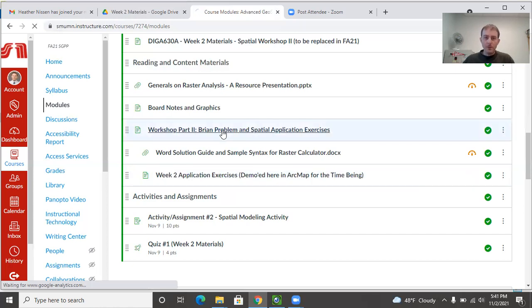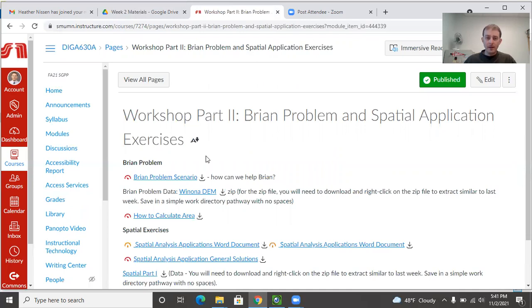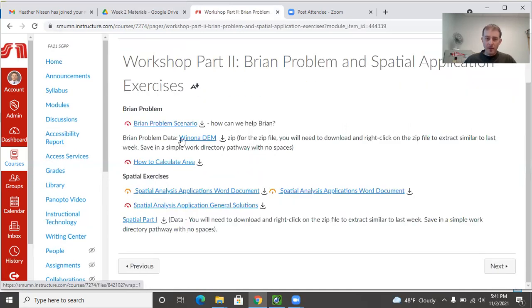So data for these workshops and the Brian problem scenarios are all provided in here. The scenario PDF, as well as data that you might need, and spatial exercises, a Word document. I don't know why there's 2 in here, but we'll have to check that out. And then a solution guide as well to help overall with everything we're working on, as well as data. So that is that.